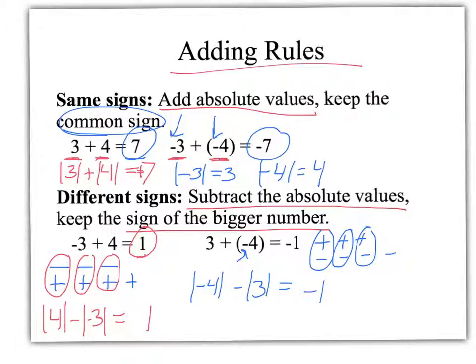The reason that they have you do absolute values is because you can do that in your head. You don't have to write this down. Most of the time for these, there isn't going to be any work you're going to show because you should be able to do the absolute values in your head. If you want to write this stuff down, you can, but you don't have to.